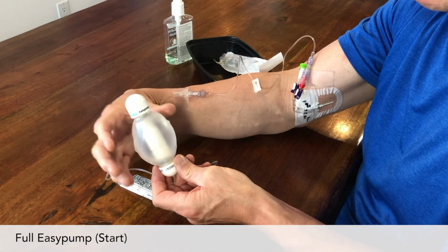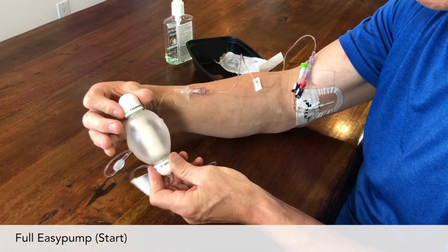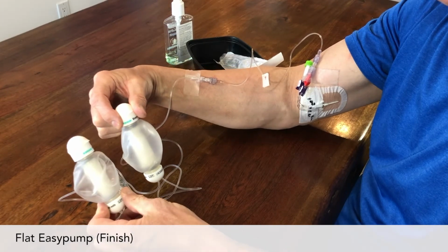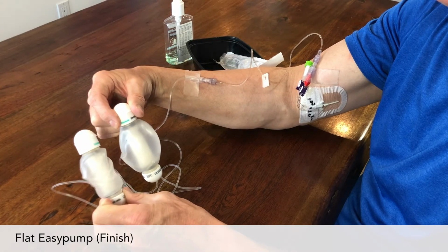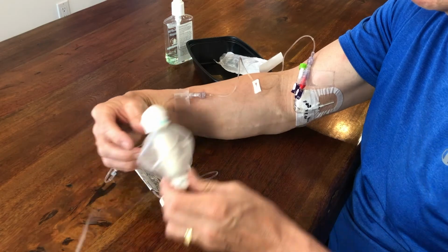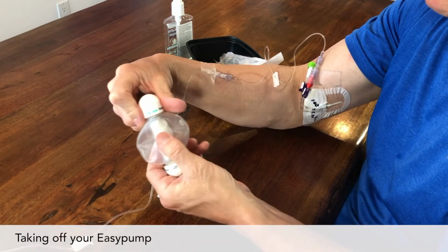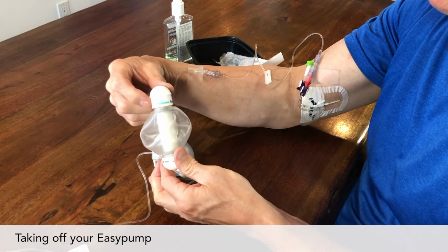This is what a full pump looks like at the start. The balloon will be deflated or flat when the pump is empty. You know you've received all of your medicine when the pump balloon is flat. You can feel the hard inner core of the pump. Now you need to take the tubing off of your IV.